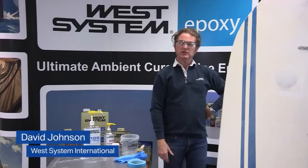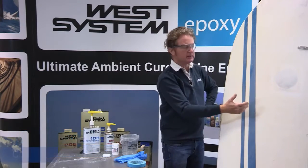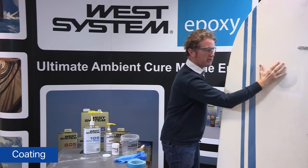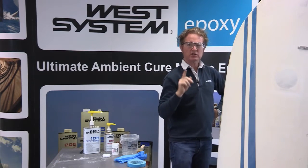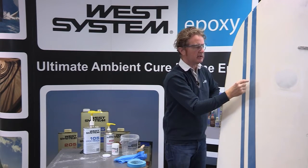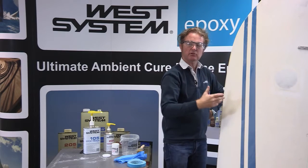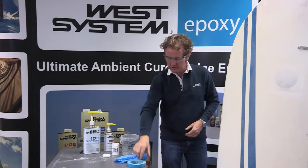We're nearly finished on this repair. We've conducted the major structural part of our repair and we've filled and faired the surface, so we've now got a lovely smooth surface. But we're not quite finished yet. We need to protect this part of the repair and prime it ready for the final cosmetic finishing. Now I'm going to mask this up.